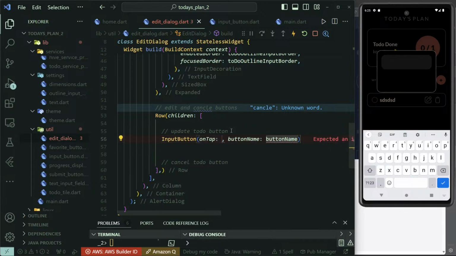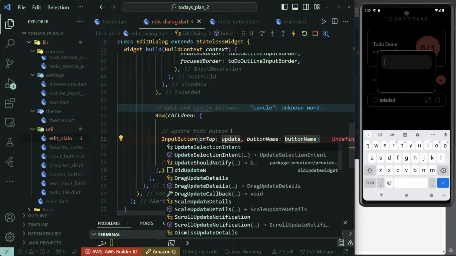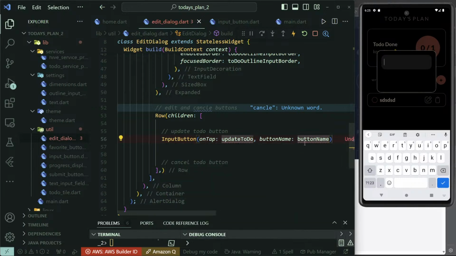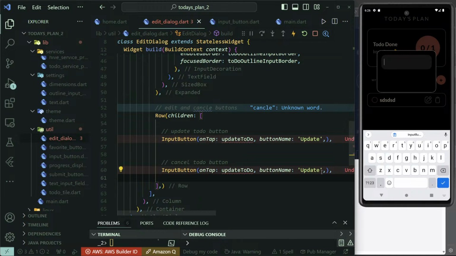So on top will be update to do, and then here for the name it should be update. Right, so let me copy this and paste it here. So here should be cancel, and here should be cancel to do.